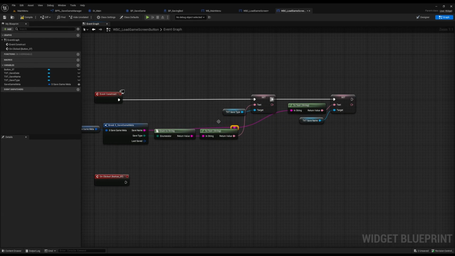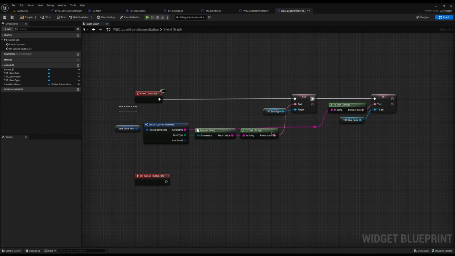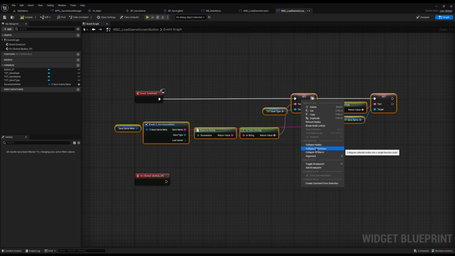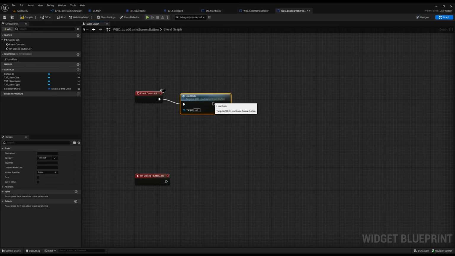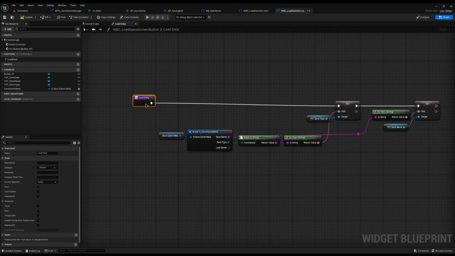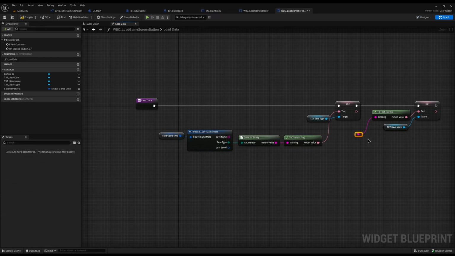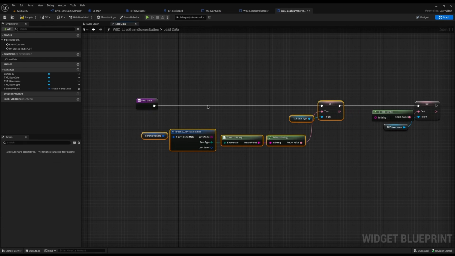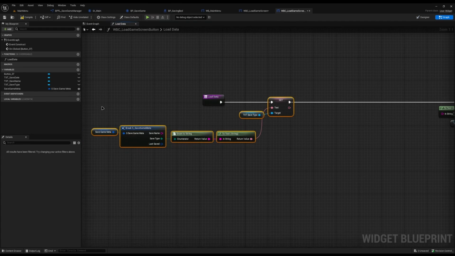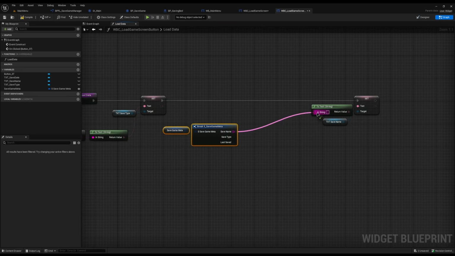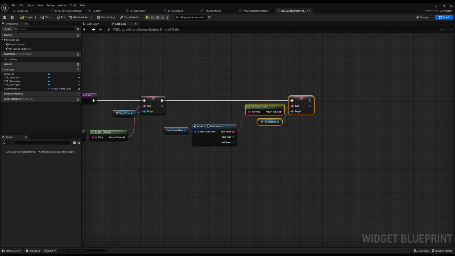You could spend a little bit of time tidying it up a little bit. You could probably even put it in a function. Actually, yeah, we'll do that. I'll grab all of this data here. And I'm going to right click and do collapse to function and I will call it load data. So I just plug it into here. And now the reason we've done this is you might think it's a bit weird to do it this way, but what it allows us to do is actually unconnect this save one here and just bring this back all the way over here so we've got more space. And then I can actually copy this get and the break again because it doesn't really do much. All it's doing is breaking and exposing the variables for you. I can connect the save name to it just like so, bring it across so it's a lot shorter.